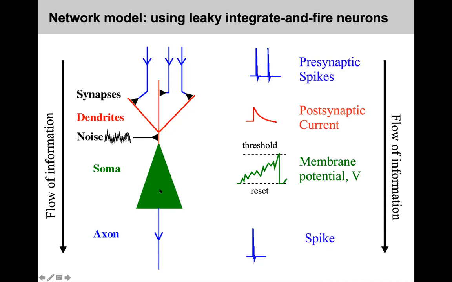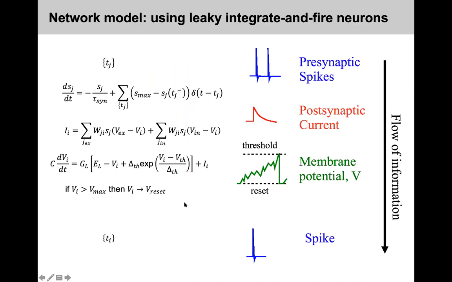The neuron is like a capacitor with leaks. As current flows in, there's a membrane potential; if charge doesn't leak away quickly, voltage increases. Neurons have a point of no return where positive feedback causes runaway excitation and a spike is generated. Looking at the equations: the presynaptic spike times drive a synaptic gating variable S — the fraction of channels open — which gets an impulse at each spike time t_j from presynaptic spikes, then decays with a time constant. That time constant is important for how long information persists in a circuit.